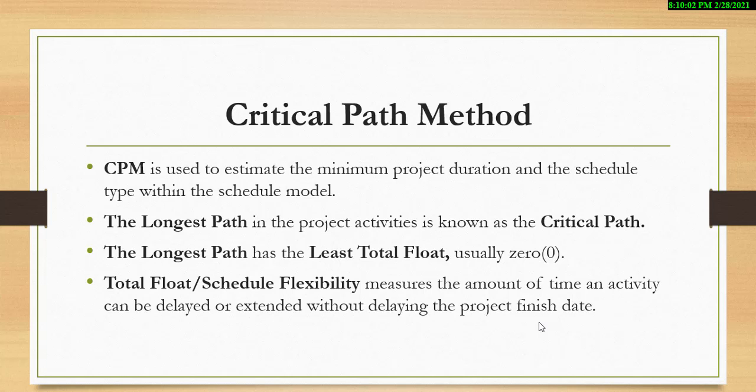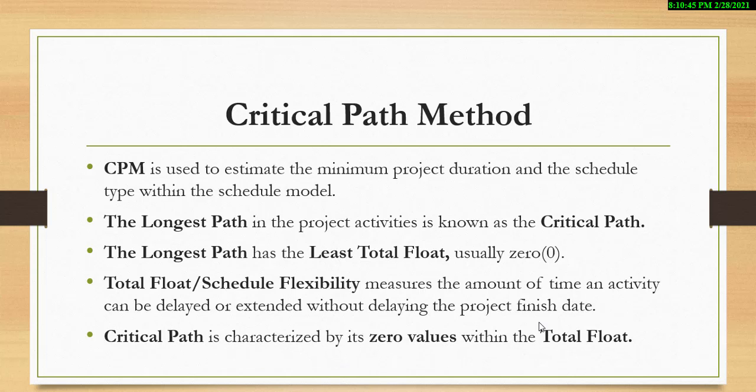On the other hand, when you have an activity with, let's say, a number of 3, the number 3 tells you that we can delay that activity for a period of 3 days without delaying the project finish date. It means when we delay that particular activity for that number of days, our project duration date is not going to be affected. We shall look at it when we get to the practical section.